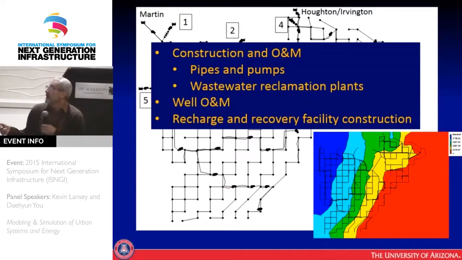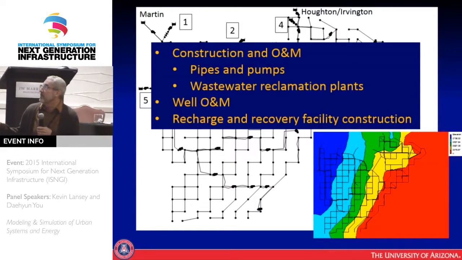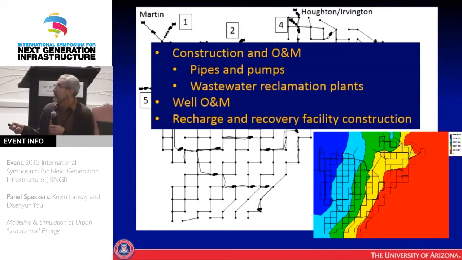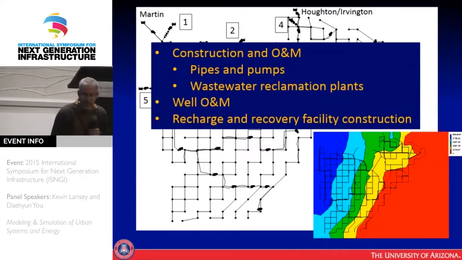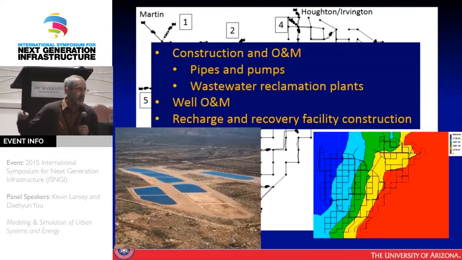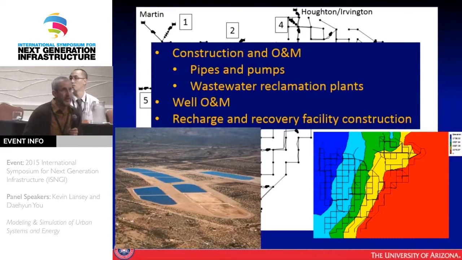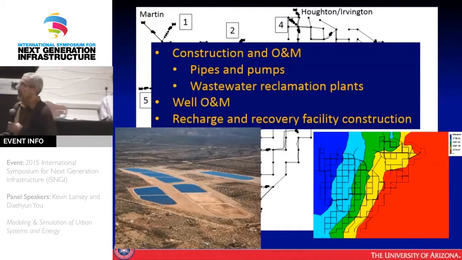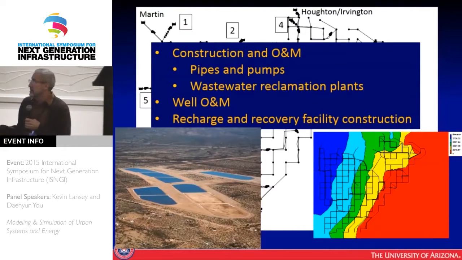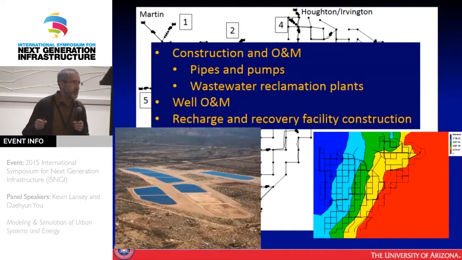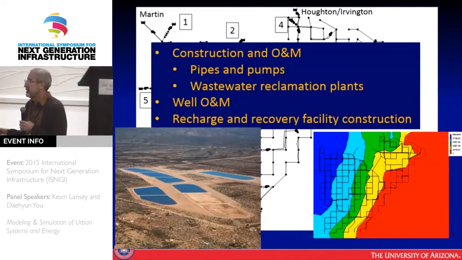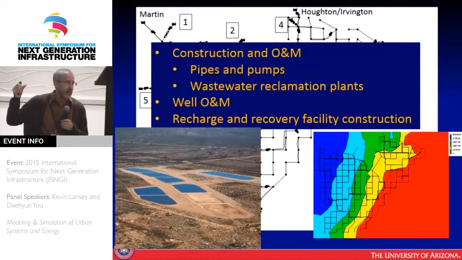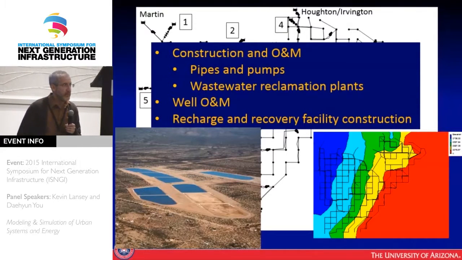What we're looking at here then is designing for both. Pipes and pumps for the water people, water reclamation plants, wells for pumping if we reclaim that water, and recharge and recovery facilities, because what we do with our water after we treat it is put it in ponds and allow that water to infiltrate to the ground. This is called indirect potable reuse. After treatment to a reasonably high level, infiltrating to the ground provides a barrier to remove bad stuff. Okay, so it removes microbial activity primarily, and then we can extract that after some period of time it's in the groundwater.